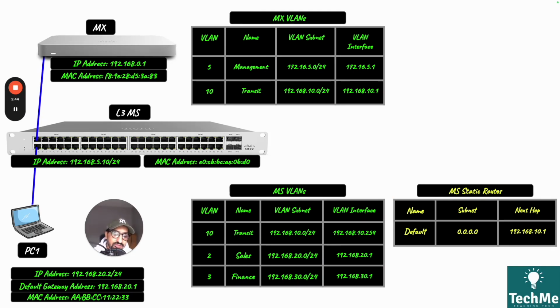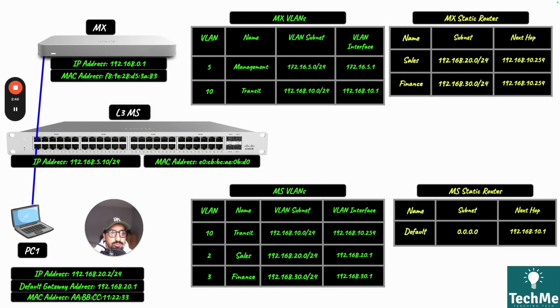And the final step that we'll be doing is creating static routes on the MX to tell the MX how to reach the VLANs hosted on the layer 3 switch, and I'll show you how to do that. If you don't set that up, then traffic will go from the layer 3 switch to the MX. The MX will send it out to the internet fine, but then when it comes back, the MX is not going to know how to route, let's say, the sales VLAN traffic back towards the layer 3 switch. So we're going to be setting up these MX static routes.